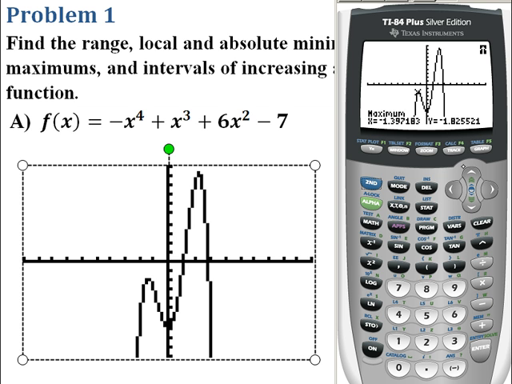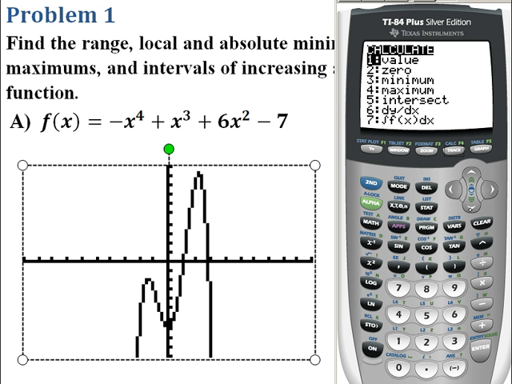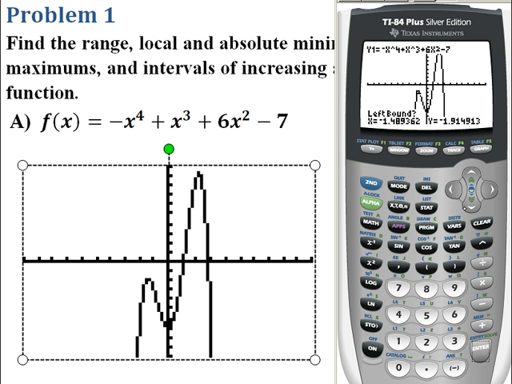And we'll just do the same thing for the rest of our mins and maxes. So second calc, we have a minimum at 0 next. Again, we'll make sure we're to the left of it, enter. Right of it, enter. Take a guess. So we have a minimum at negative 6 e to the negative 7. In other words, a decimal place, 6 zeros, then a 6. Basically, we'll just call something like that 0, and y equals negative 7.